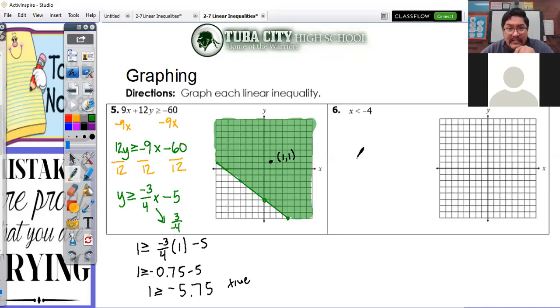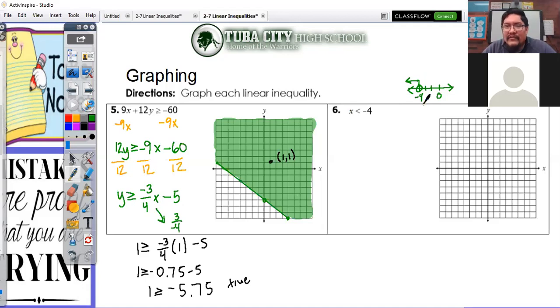Now, I did just mention that we were talking about using the open and closed circles and picking a direction. Think about what the graph for this one would look like. It would look something like this. We would use an open circle, and then we have to pick one direction the arrow goes to. So in this case, we are looking for x values less than -4. If I'm looking for numbers less than -4, I have to go to the left, because left is less. All right, so that's what it would look like if we were graphing it on a one-dimensional graph.